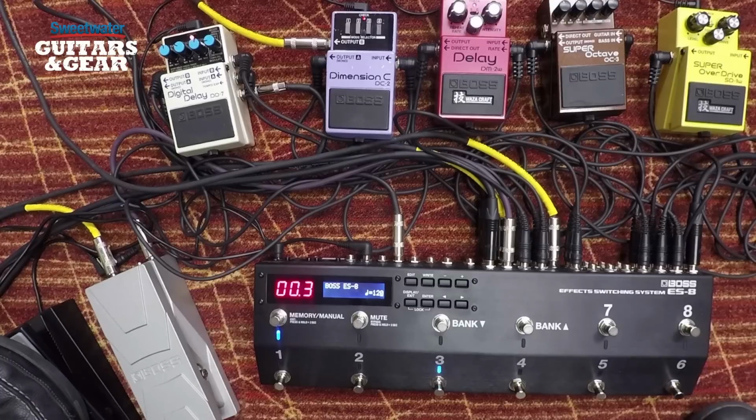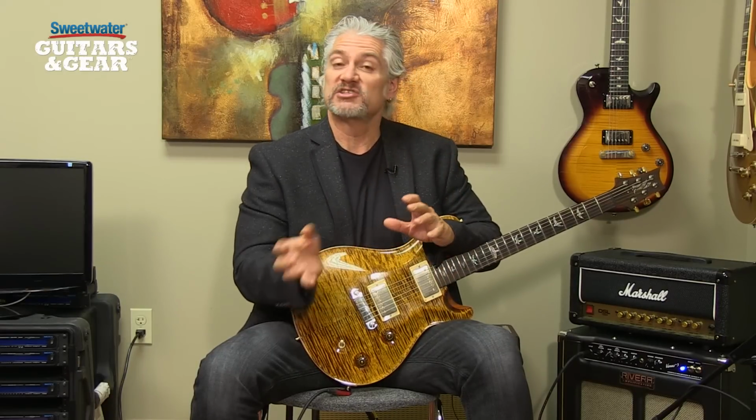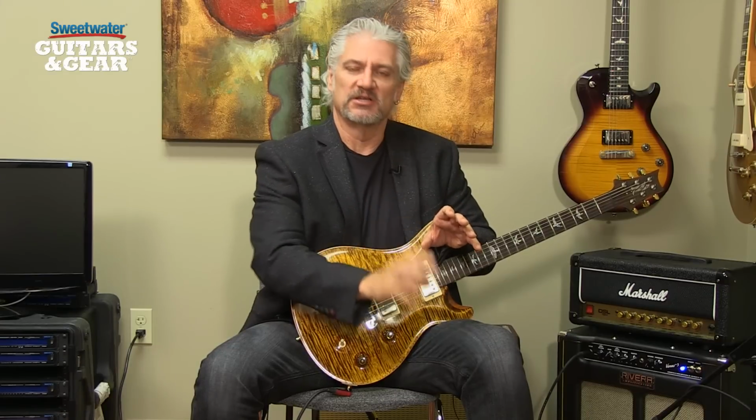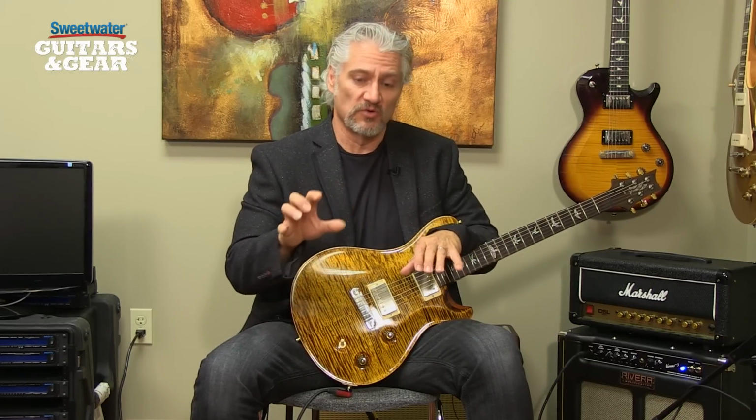And as with everything else, all this is configurable per patch. So we could set up one patch where we've got that control routed to change our amp switching, and another patch that may be inactive and we're turning the reverb on and off. We may be routing the expression pedal to the delay in one situation, not in another situation. We might have a situation where we want some switches active, some not. All of that can be stored as part of a preset.